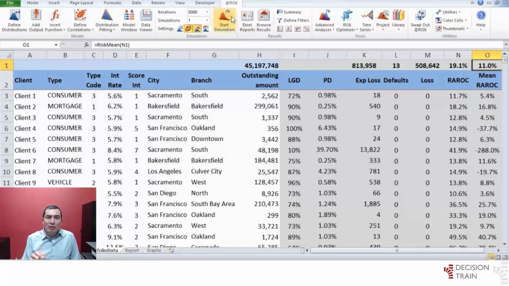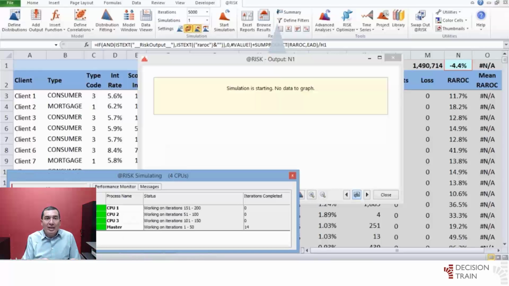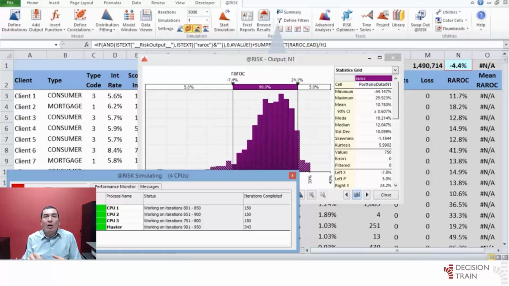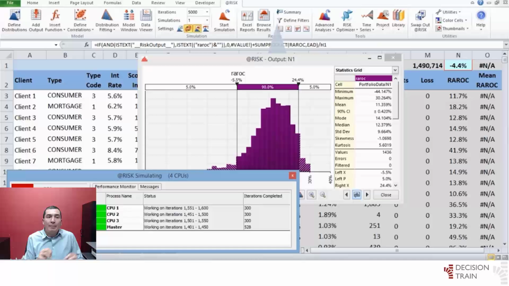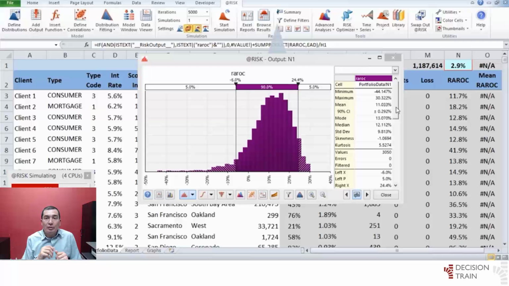38. Go back to cell N1 on Portfolio Data and run a simulation with 5,000 iterations. Remember that during a simulation, @RISK has to prepare itself by opening input and output variables, and if the model is large enough and settings have been set up for an automatic usage of multiprocessing capabilities, multiple Excel sessions will be opened in order to run a faster simulation.